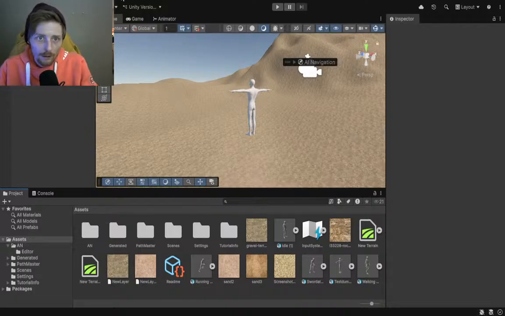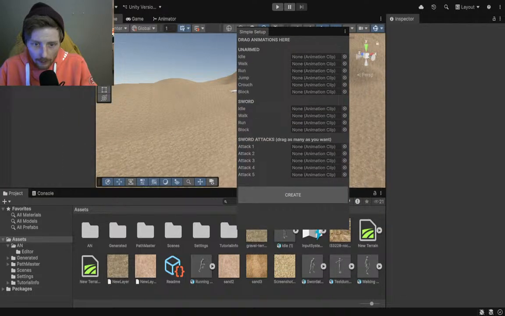Anyway, so we go to Tools, Simple Animator Setup, and can you guys see the window again? Okay, there we go. Now we got our little tool. Now we're just going to assign our animations like we did previously. Okay, walk. It'll rename it for you. It'll just pick up a phrase name from it. So if it has running anywhere in it, it will know that it's a running animation. Running, idle, walk, and then we want one sword attack, which will be this. Generate, save, done. Added script, added all that.